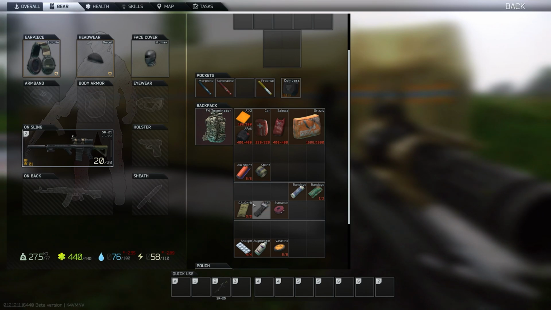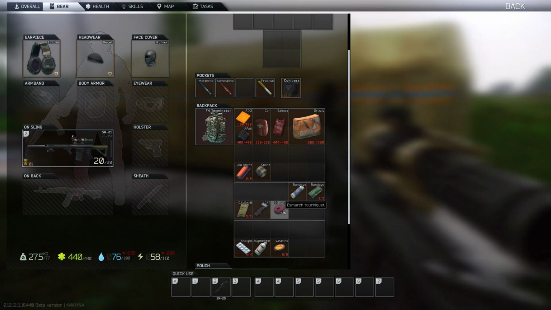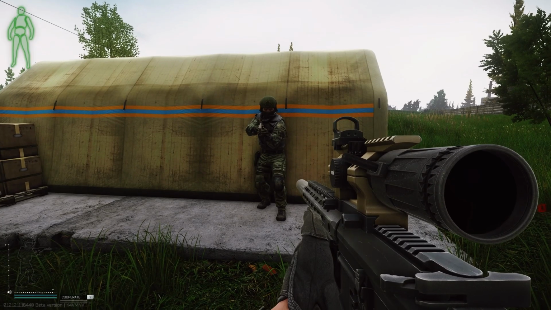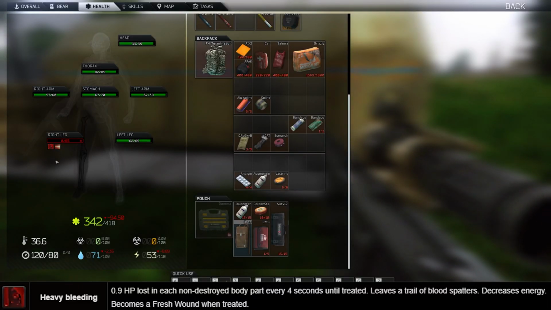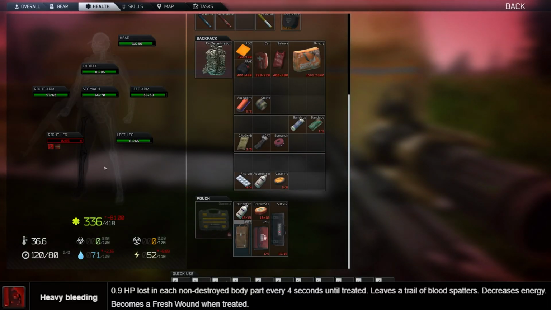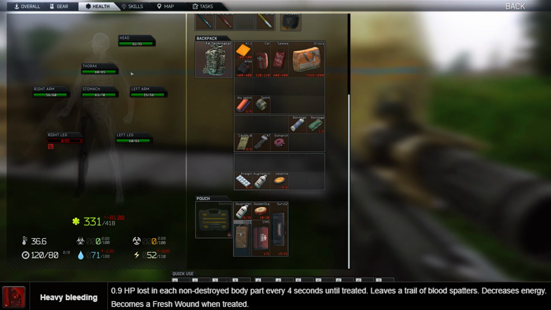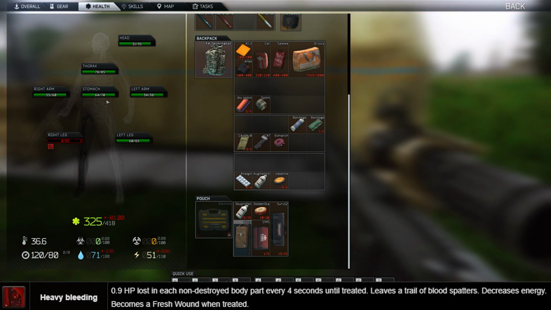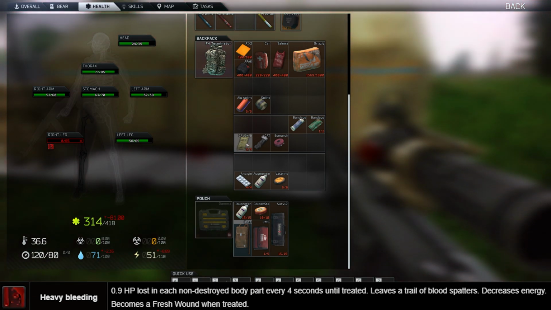So when it comes to healing, the first thing you actually want to use is going to be a tourniquet. You want to take care of heavy bleeds first. I have my lovely assistant here who is going to demonstrate for us. Alright, as you can see, we actually got a heavy bleed here now that she shot me in the leg. When you have a heavy bleed, all of your body parts are going to continuously take 1 point of health until you repair that bleed. This bleed is going to be pretty substantial and it's going to be pretty quick. When you have a heavy bleed, the only way to remove it is by using one of your tourniquets.